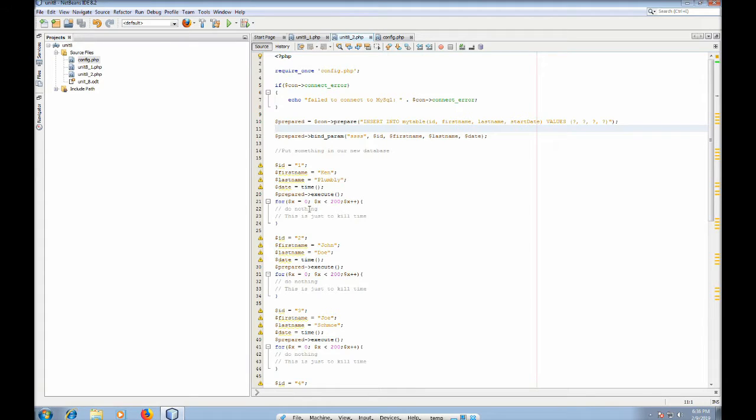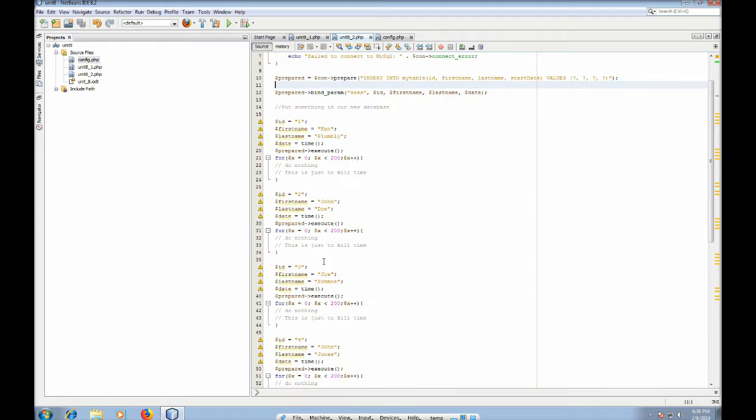Now what I've done here with this for loop is I'm simply doing a timed loop. All it's doing is running from 0 to 200, so that every time we grab the Unix timestamp, it's going to be different from each one. That's so that each entry has a different timestamp to it. This is not a necessity. I'm simply doing this to show that we can put different timestamps in there.